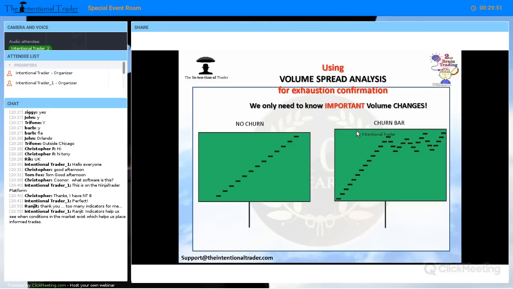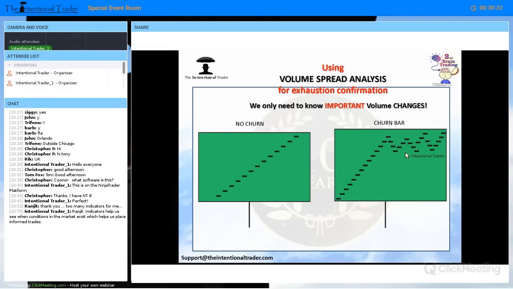Same looking bar, but something else happened here. Price opened, it climbed, and got near the top. Up to this point it was all buying, and then all of a sudden you could see where the sellers were just sitting in this area, waiting for the buyers to get there.